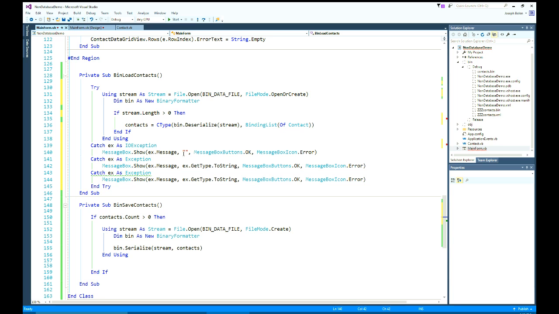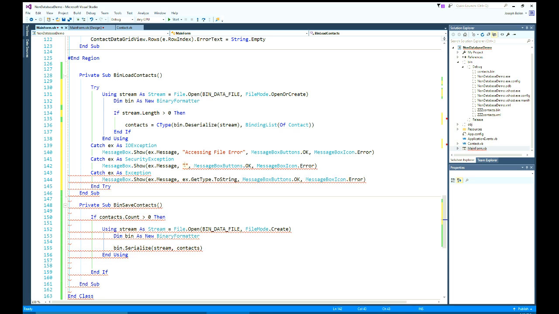We're accessing file error. And for the next one, since we might have security issues, I'm going to look at security exception. Get the security exception. Make this a little bit friendlier to the user. And in this one, I'm going to say security permissions error.